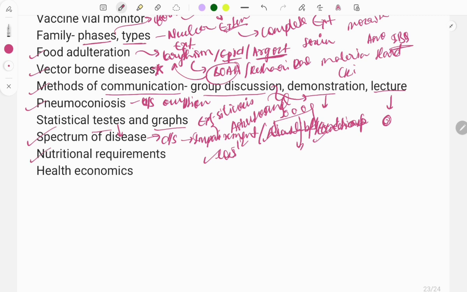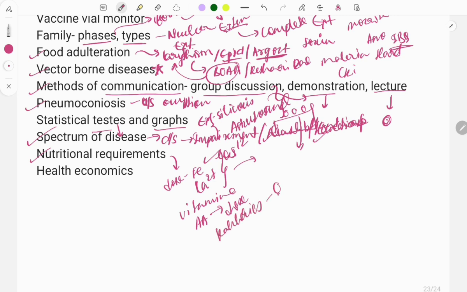Then moving on to the nutritional requirements, the things like the dose of the minerals like the iron, then the calcium, if they are deficient, what diseases will be occurring. Then nutrition requirements of the vitamins, and the amino acids, which are the essential, which are the non-essential, and to take in how many doses. Okay, the daily requirement. And about the calories, how much calories will a female need, then calories of the male. And also these calories are classified into the heavy worker, then moderate worker, then sedentary lifestyle. So these calorie intakes are different for different kinds of occupation, so you need to look at those things also.